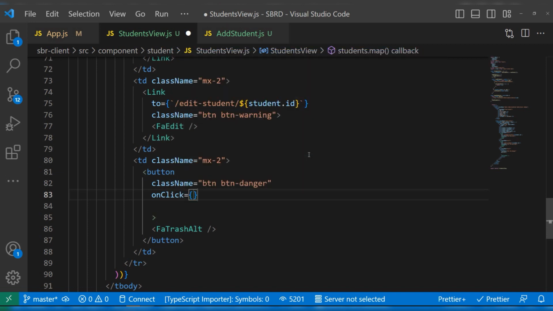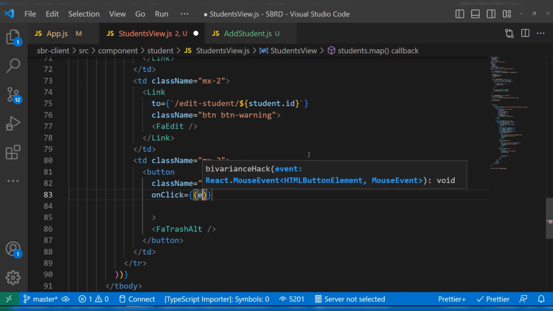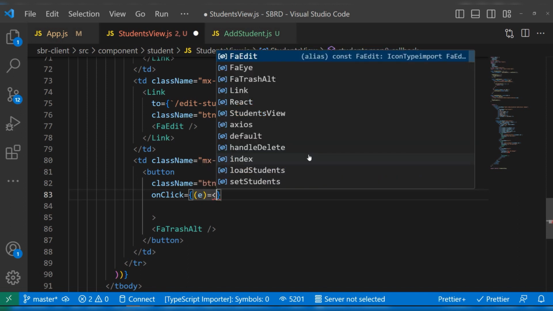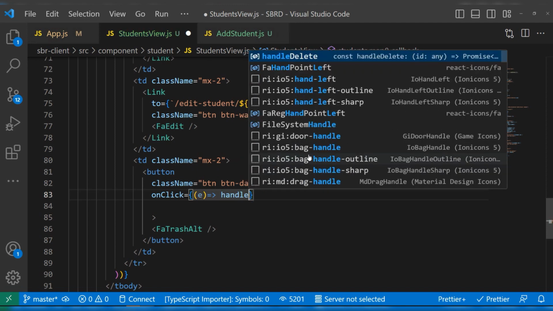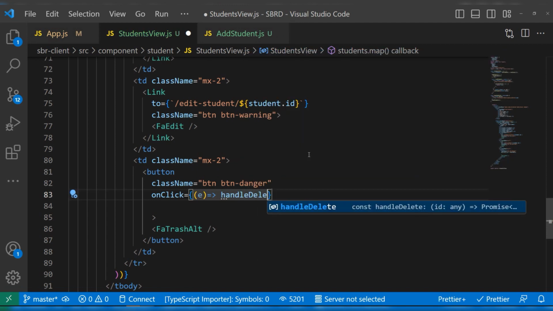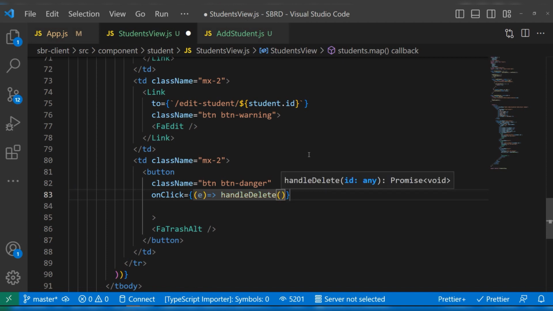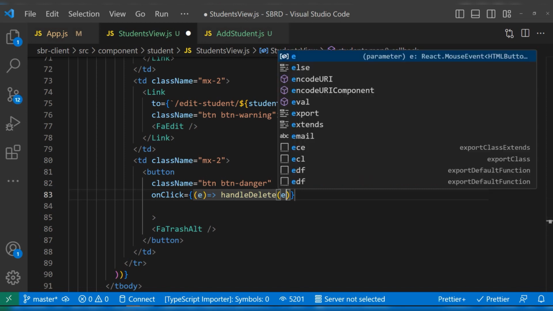So when the button is clicked, we're just going to call handleDelete, right? So we say handleDelete, like so, and we pass in the e, right? Like so. So now when that button is clicked, it's going to be deleted.